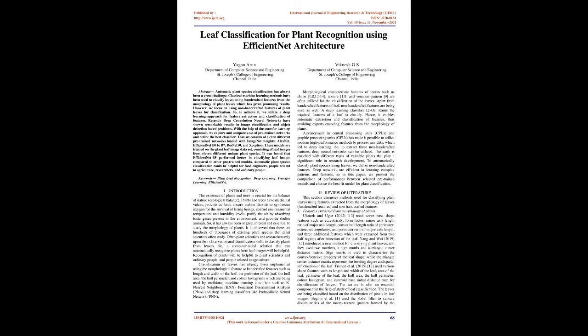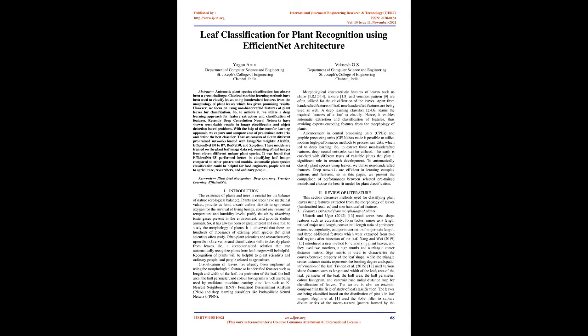Introduction. The existence of plants and trees is crucial for the balance of nature, ecological balance. Plants and trees have medicinal values, provide us food, absorb carbon dioxide to synthesize oxygen for the survival of living beings, control environmental temperature and humidity levels, purify the air by absorbing toxic gases present in the environment, and provide shelter to animals. So, it has always been of great interest and essential to study the morphology of plants.